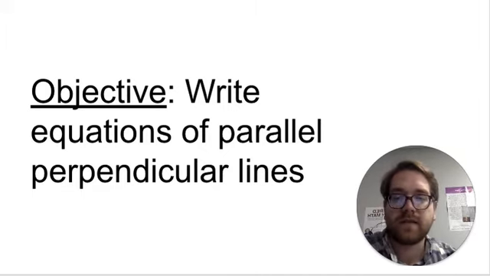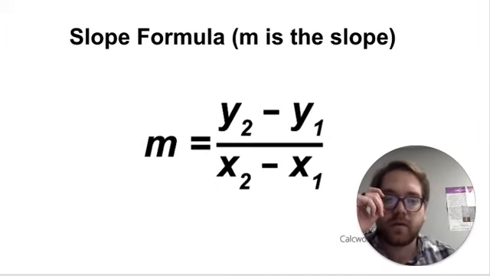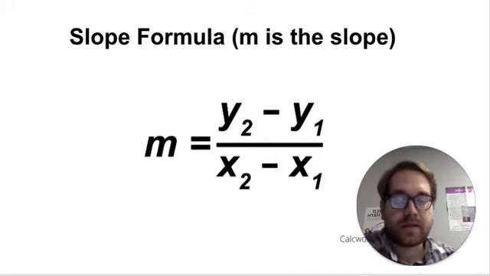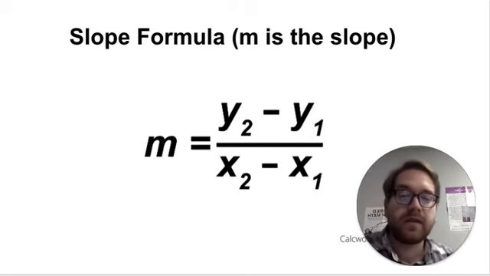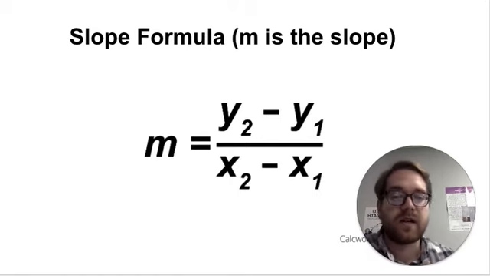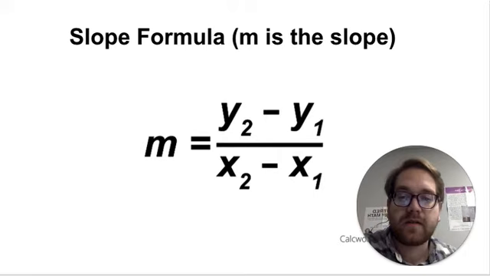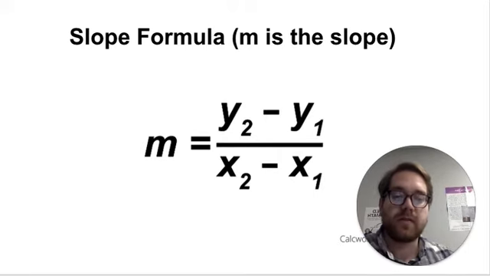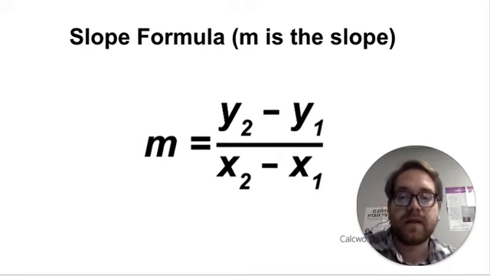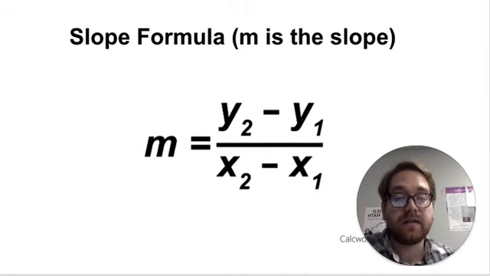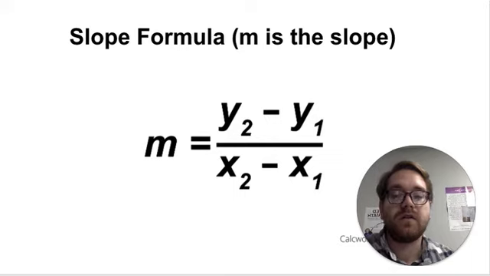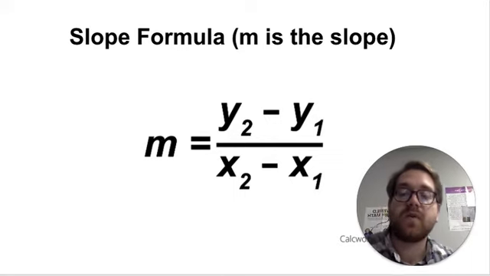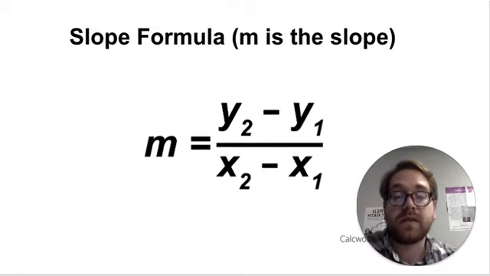So one of the things that we'll need to know is the slope formula. And again, if you don't have that memorized, obviously you probably did at some point in Algebra 1, but if not, that's okay. You've got it here right now. And so m represents the slope. That's the variable we use to represent slope. And so the slope formula, finding the steepness of a line, or the slope between 2 points, we need to have just 2 points.